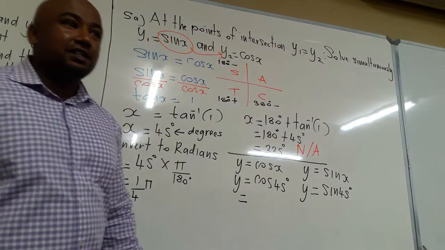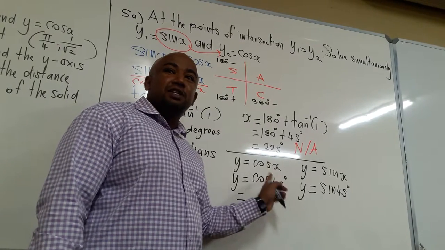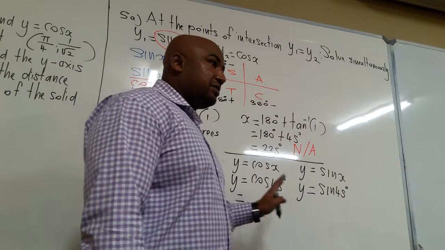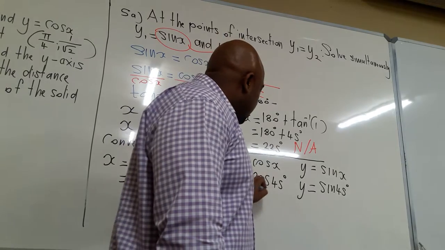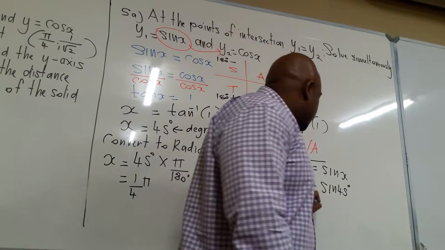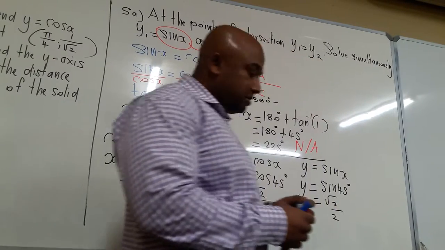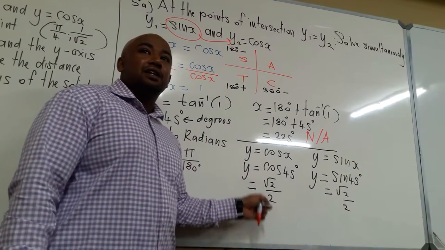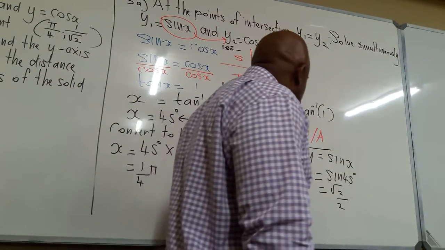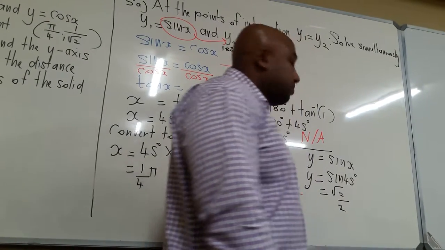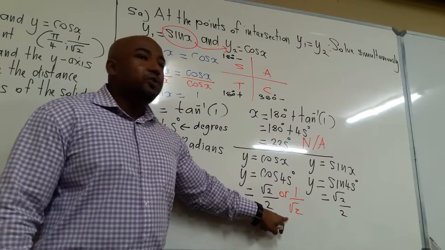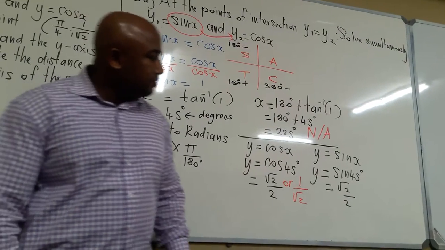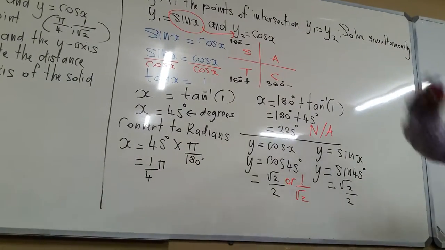Let's do sine. We also got sine of 45 degrees. We don't need a calculator. 45 degrees is a special angle. Okay. Sine of 45 degrees and cos of 45 degrees, what do they both equal to? They equal to square root 2 over 2. This is also equal to square root 2 over 2. Okay, depends on which diagram you're using for your special angle. But this is with a rationalized denominator. Okay, you can also write it as 1 over root 2. 1 over root 2, you have a square root, so your denominator is not rationalized. Okay. So we have just found that point there.